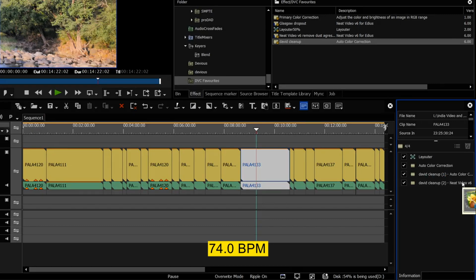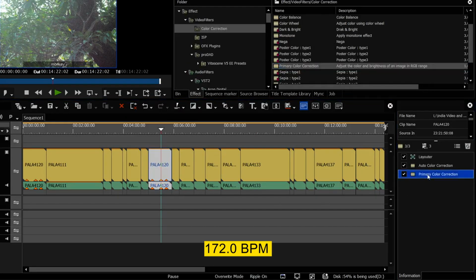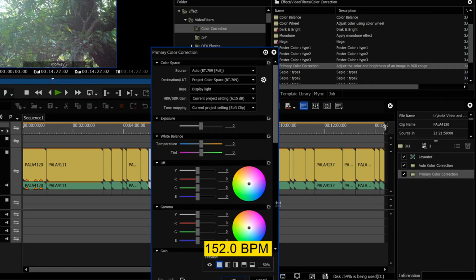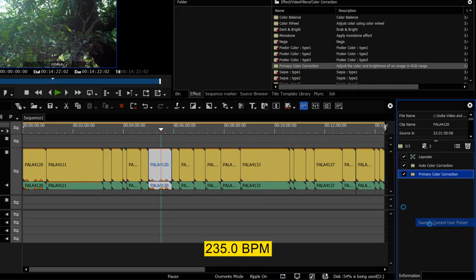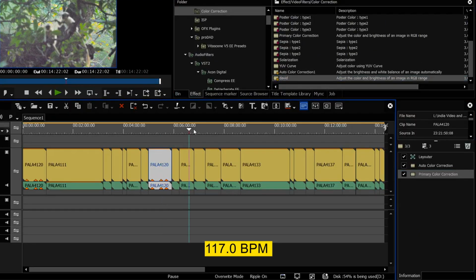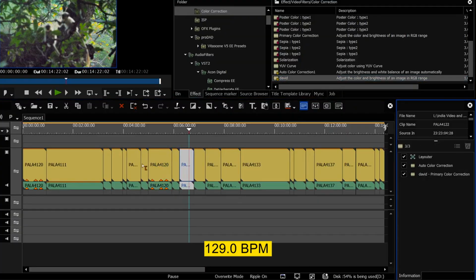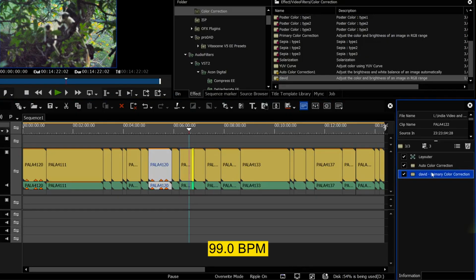Again, a small thing, but actually, suppose I came to this clip, I might stick a bit of a primary color corrector on there and I'll adjust it so it gives me a look that I like. And then I'll save that with a name. And then I'll come to another clip which is the same person and I'll drop it on there because I want the same effect every time that person is used. It's nice that you know that you've put the right one on there, you know you're using the same filter effect between them. Again, small change, it's just nice that you can actually see that there.